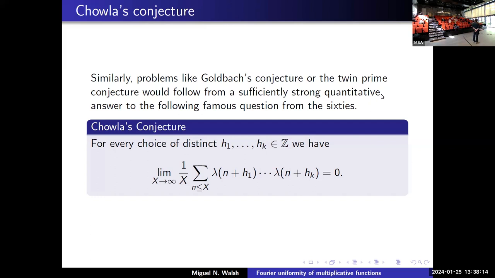What we will need here is actually much, much weaker. So it's not even that hard to say. We will need to show that the expression here, just ignore the limit, is bounded by a large power of logarithm. That's, for example, something that we know for part of the problem. But if instead we were able to prove that same estimate for this correlation, where we are able to save a large power of logarithm, which in terms of the quantitative bounds is rather weak, then we should be able to reduce this problem that we have always wanted to solve. But of course, we don't even know that it's close to zero.